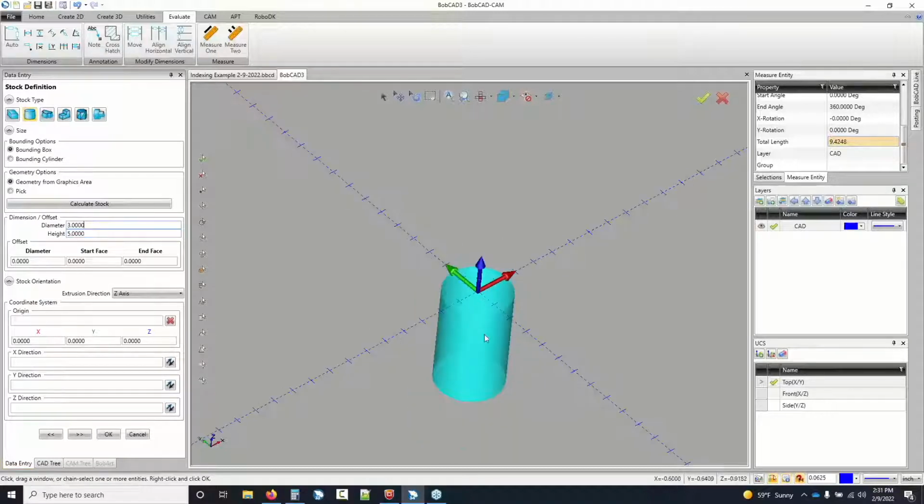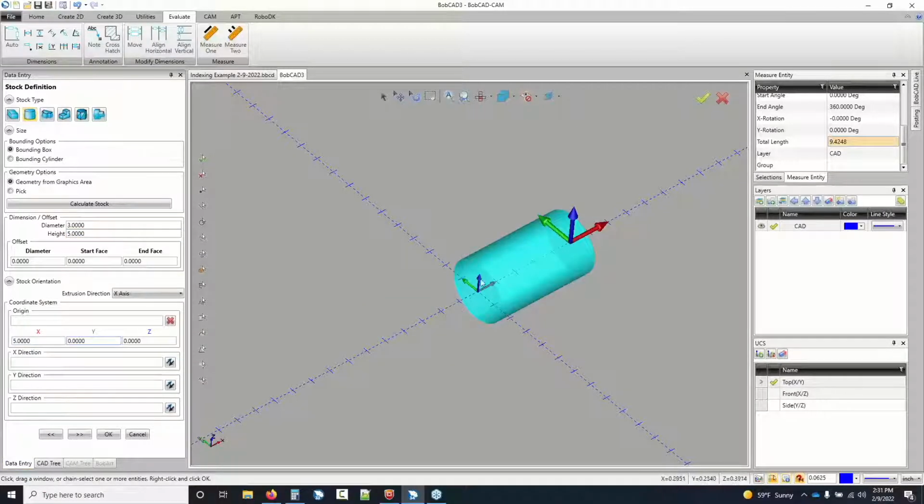Right now, it's in the wrong orientation. It's lined up against the z-axis here. But if I say x-axis, it'll rotate that. The other change I like to make is to shift my stock and do all my work in this upper right-hand quadrant, because I want to use this front face as my origin. So for my height of 5, I'm just going to say in X, let's move over 5.